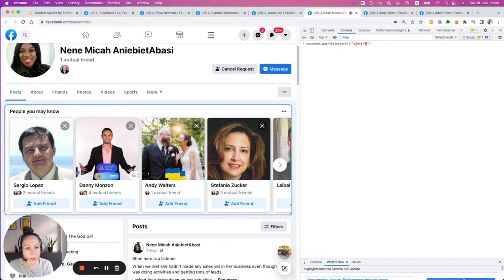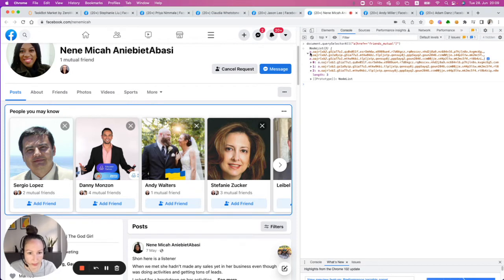Now instead of using equals, which we always use, place a star here. That indicates a loose match instead of an exact match. And now, as usual, in the single quotes, enter instead of the whole link, just part of it, which is always going to stay the same, which was friends underscore mutual. You can see immediately how I found the selector that I need.